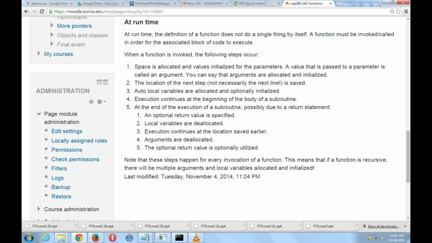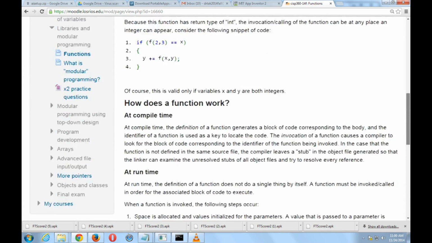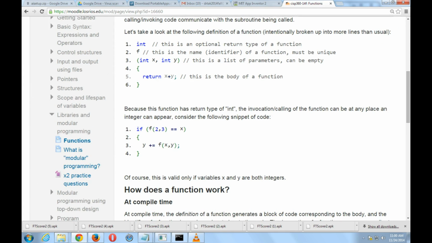And then after step number 2, execution will continue at the location that we saved a little bit earlier. So in our example here, when f returns, then we'll continue to evaluate the equality, because that really is the next thing to do after the subroutine f has returned.